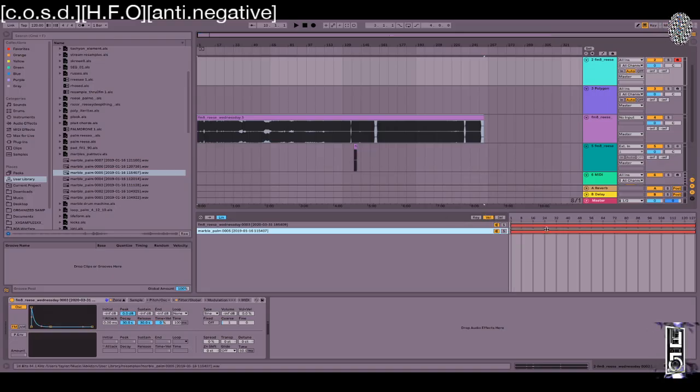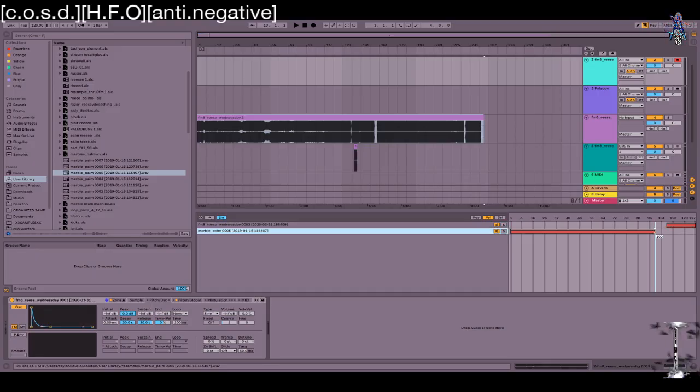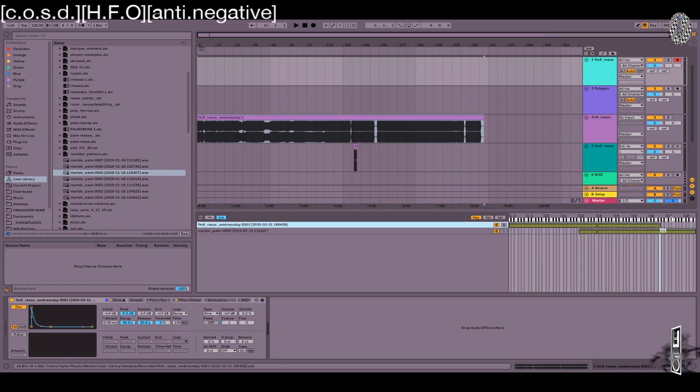So velocity modulation works the same way, except we don't have a key scale anymore. We now have just this red line that signifies velocity. So now this is where I can have the zones overlapping.